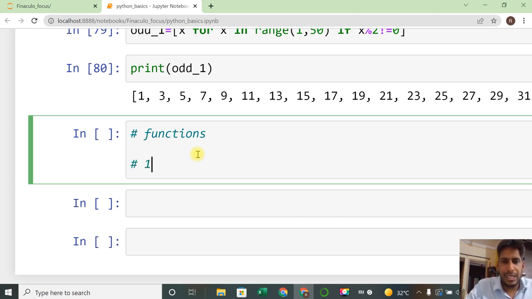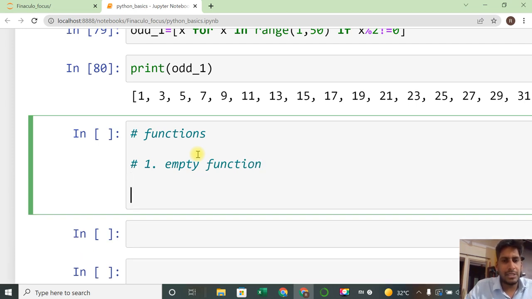The first one we say is the empty function. Empty function is nothing but how to define the function. We use the code def, define function, def space. Then we need to give the name of the function. For example, I say hello. This is the name of the function. After the name we need a bracket, which means initializing that function, then a colon to end it. Start with def, give the name, initialize.